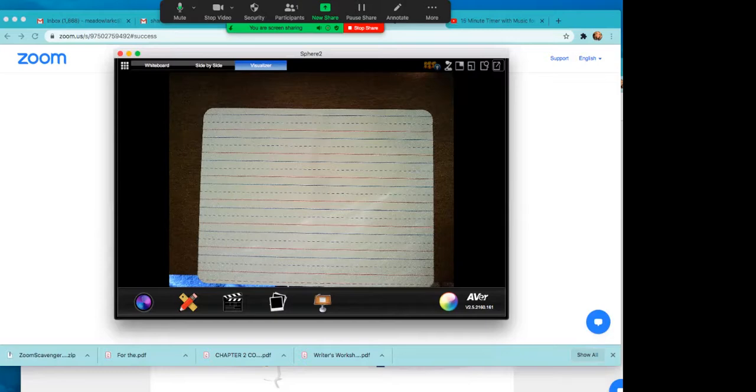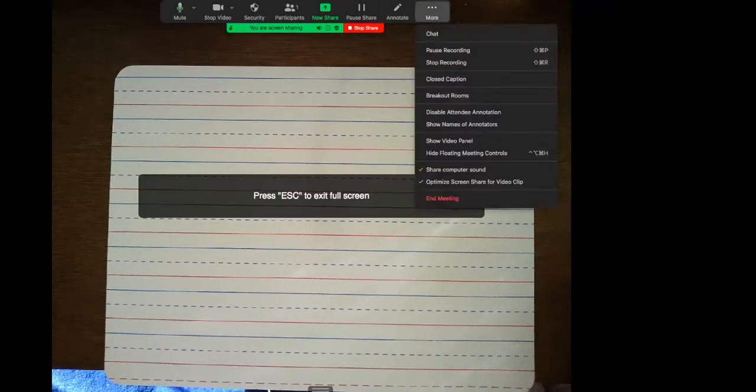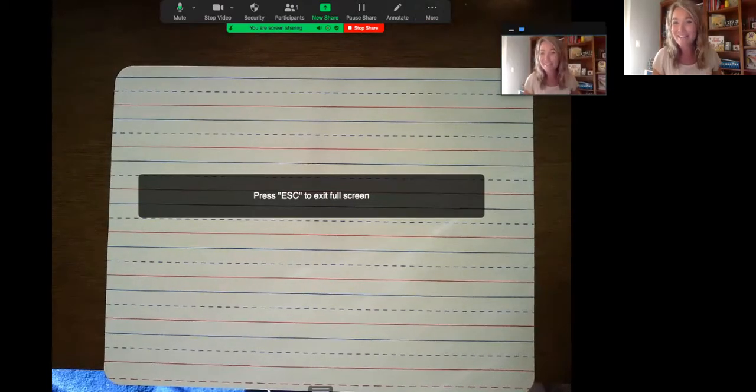If you have that, I want you to go get it, and I want you to put it on your lap, because I want you to practice this with me while the video is going. If you don't have it, you can pause this and go get a piece of paper and come right back, okay? So let me share my screen with you. You are also patient when Mrs. Clark shares her screen so that you can see the work that I'm doing. So thank you for being patient.